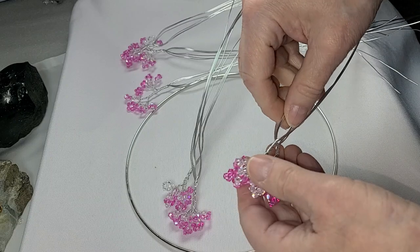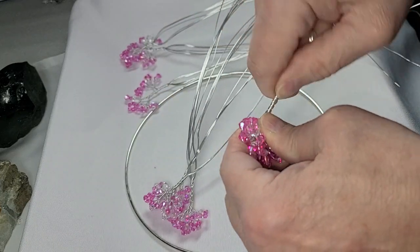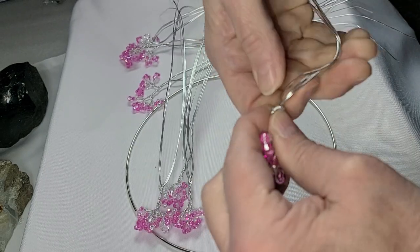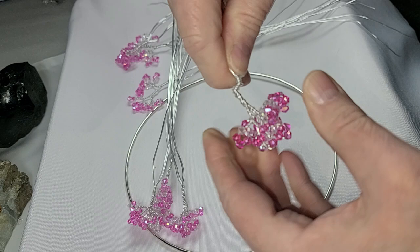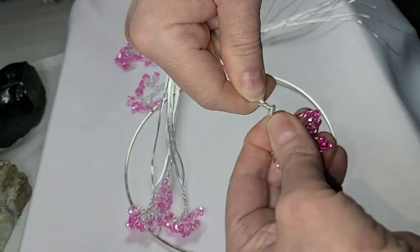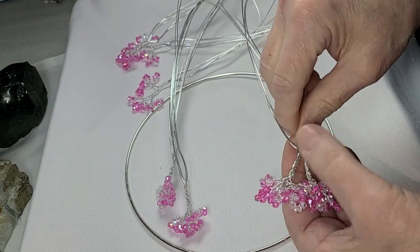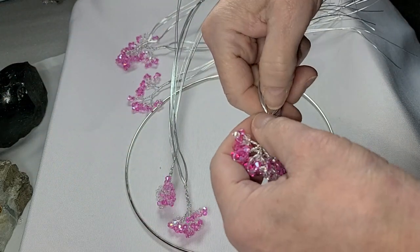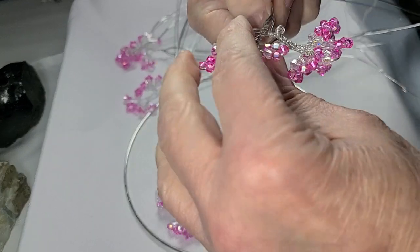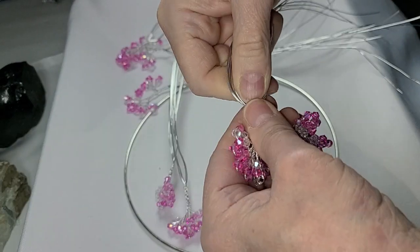So now, I think I want to twist this one here just a little bit more because this is aluminum. I do want this to be bonsai-ish, if that's a word. Is that a word? It is now. I just made it up if it's not a word. Okay. Now we're going to add on this one. Oh, this one here needs a couple of little bits. We'll do that afterwards.